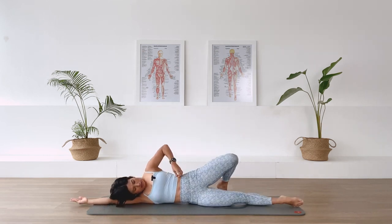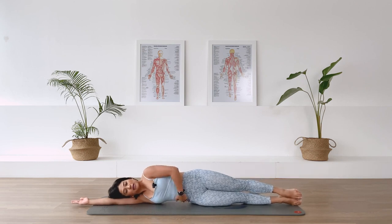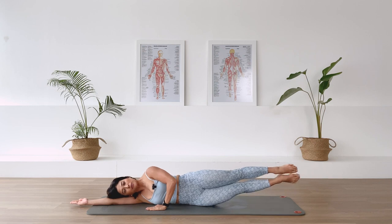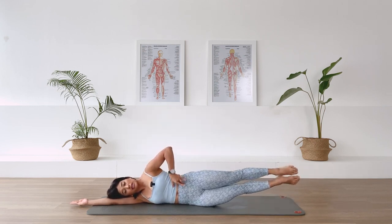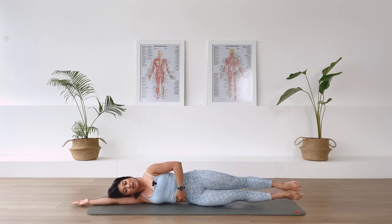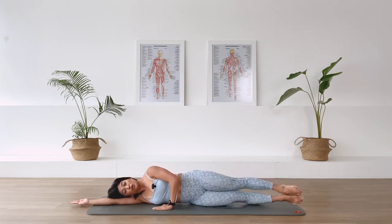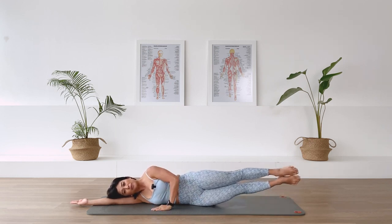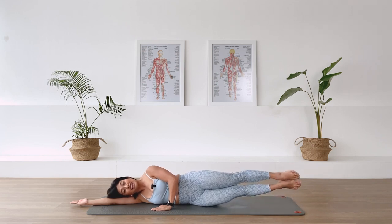Arm long, leg straight, heel in line with the pelvis, and pick up the bottom waist. And here we are, lifting and lower. The top waist is going to recruit your leg up and lengthen the bottom waist. And use the thigh muscle to help you to keep them together. Last one. And lift, lift, lift, lower.